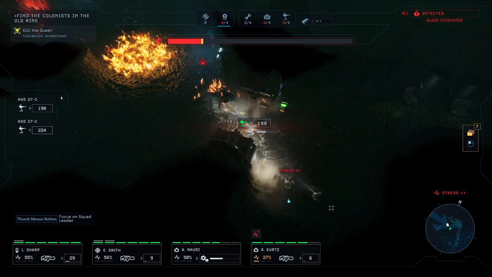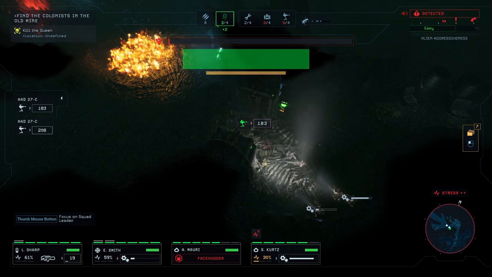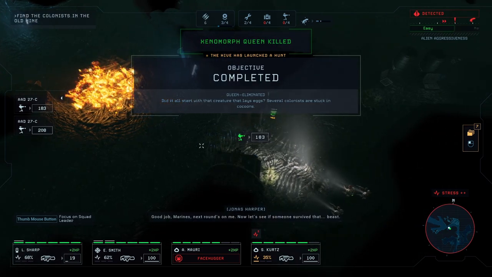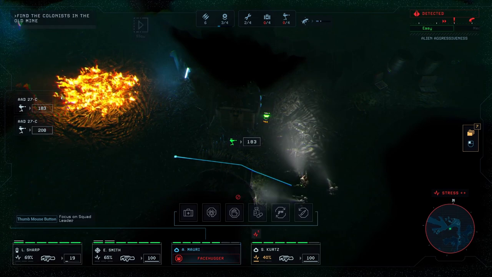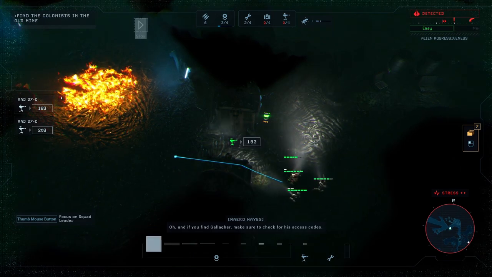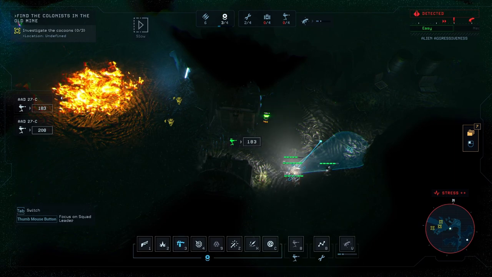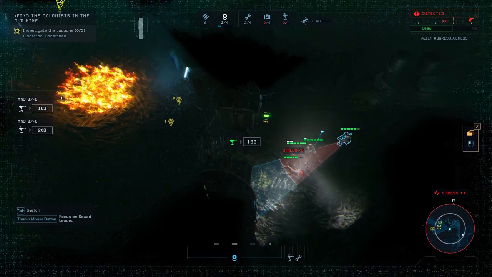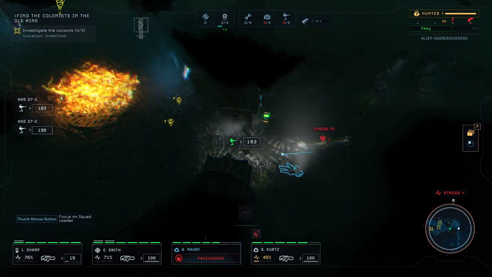Changing mag. Dude, we are tearing it up. Oh my god. Good job. Now let's see if someone. Wait, facehugger. No, god. Beast. Find Gallagher. Make sure to check for his access codes. Take a breather. Watch that stress, squad. Watch out! Move on! Hoo-ah!